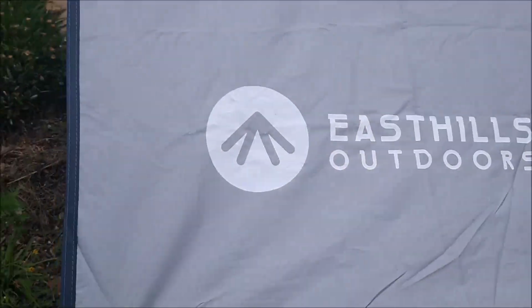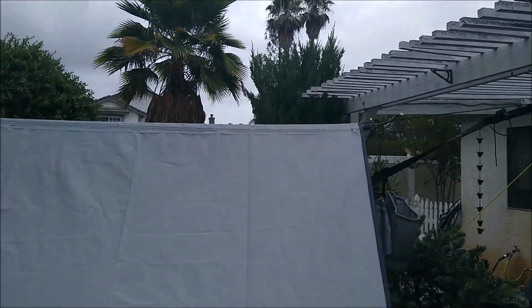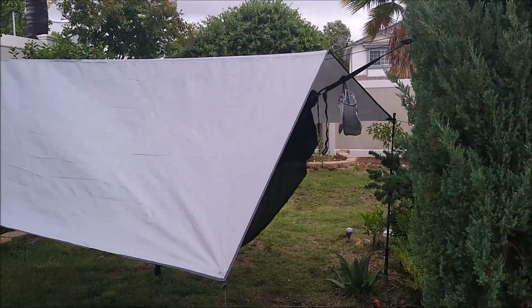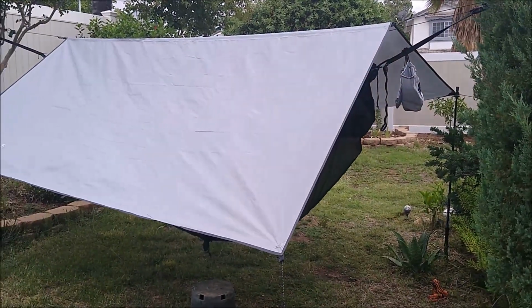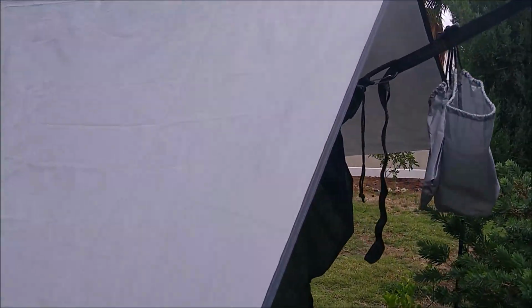All right, let's have a look at this tarp. This tarp is 9 foot 10 inches long by 9 foot 10 inches wide. It's a square. I've got it set up in the conventional A-frame type setup, and I've also got it set in a porch mode over there, and I'll get on the other side and show you that shortly. It's set up this way just for a basic reason. The website shows it in the diamond configuration, which would probably give you more coverage.